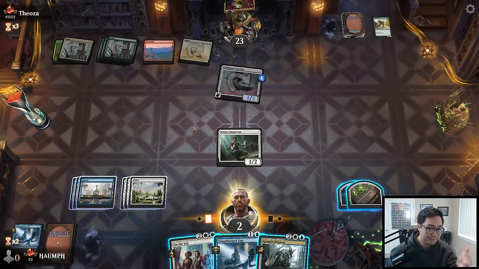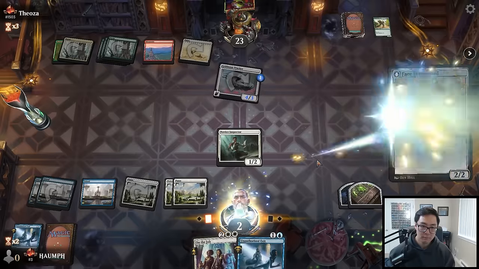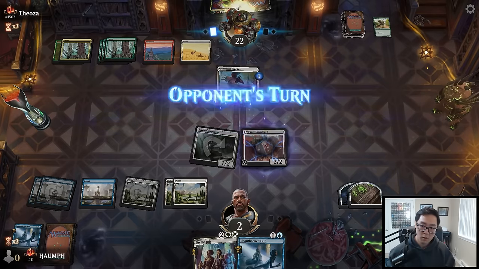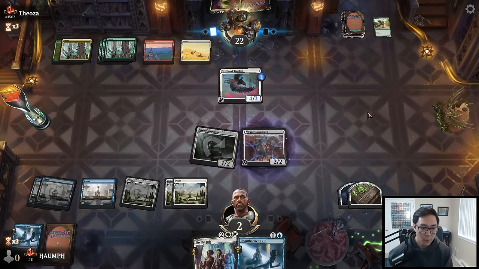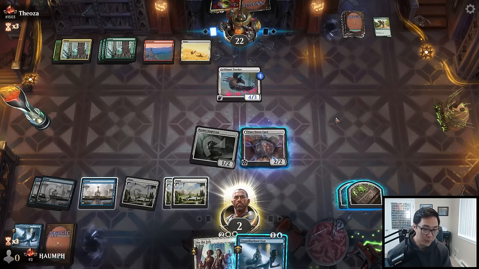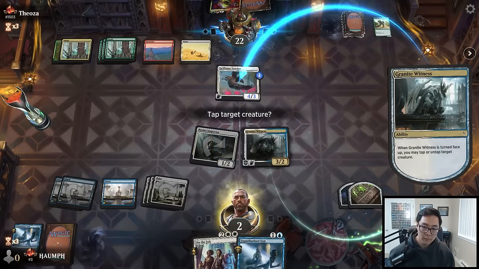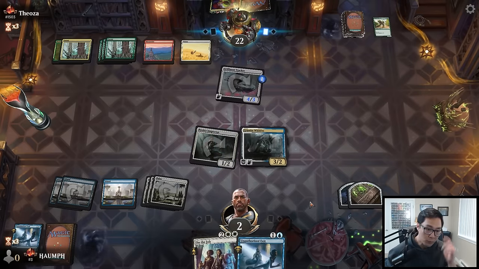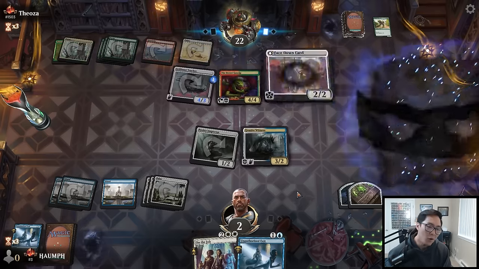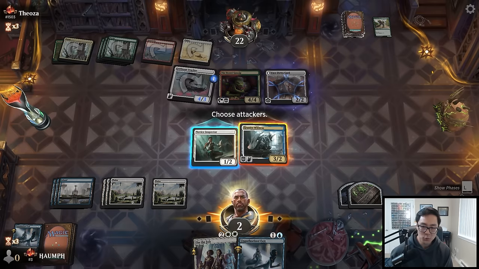Okay. That is a thing. We are trying our best. Trying our best to come back in this one. Oh, man. We can tap down the Griffnaut Tracker. Get in for three in the air. Tin Street Gossip. No, just nothing. No, come on. Just one turn. Just one turn, please.